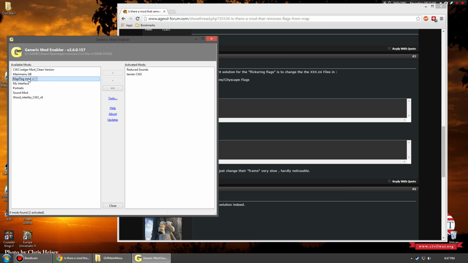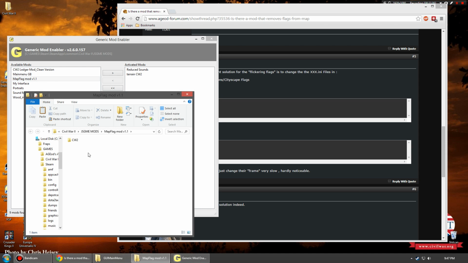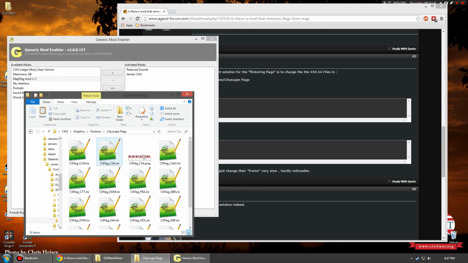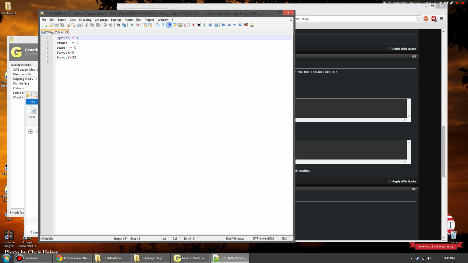So I went to this original flag mod here, this map flag mod, and I modified it by adding in those INI files that they were referring to, and then took each one individually and changed that pace down to 0 for each one.